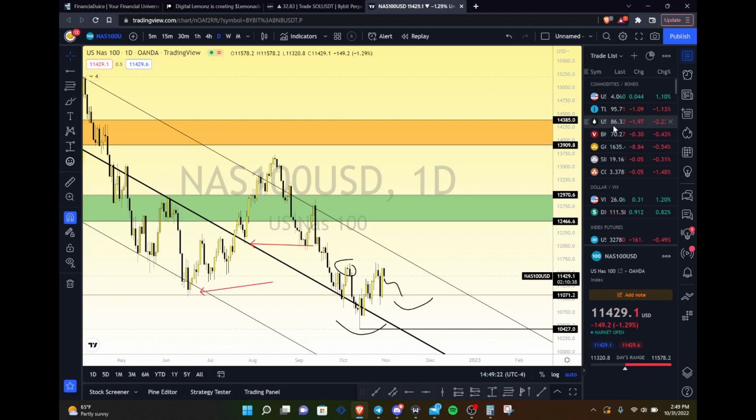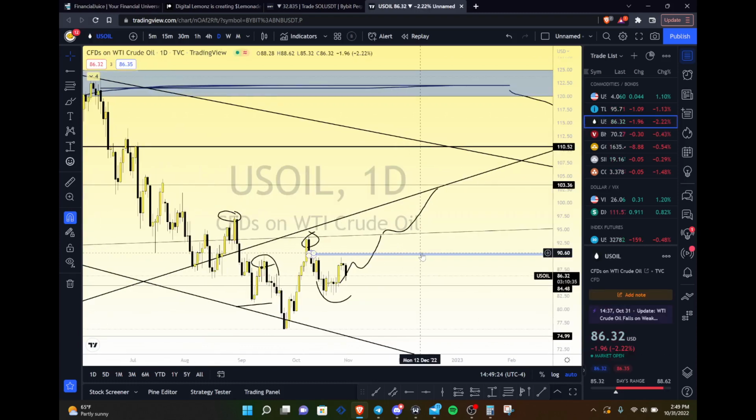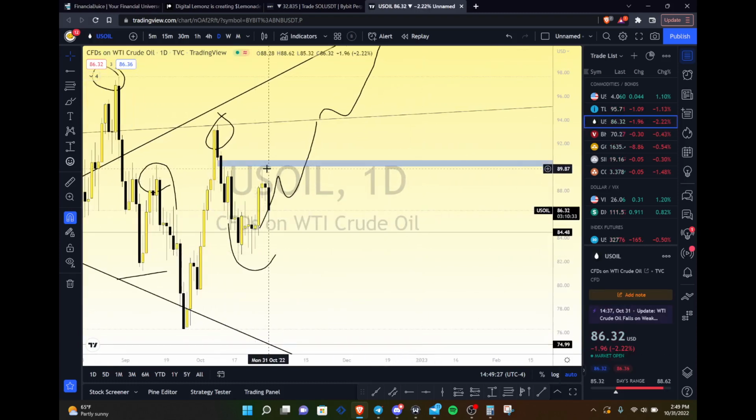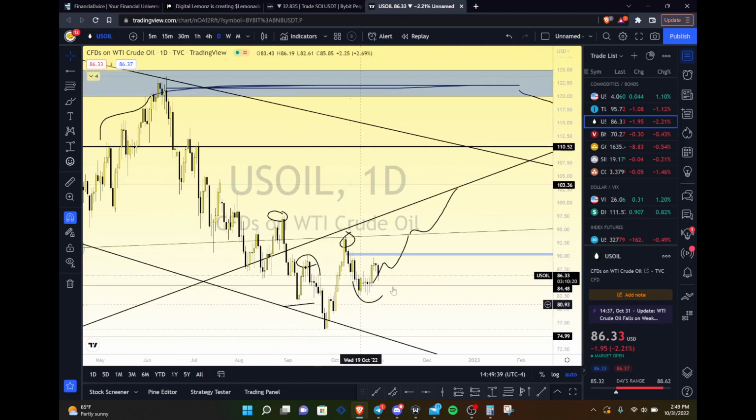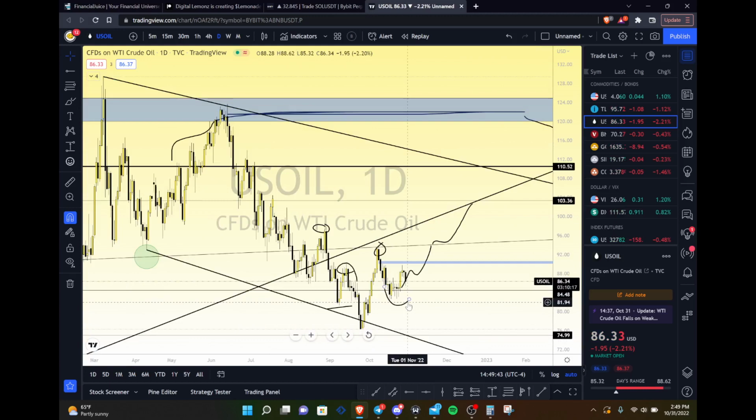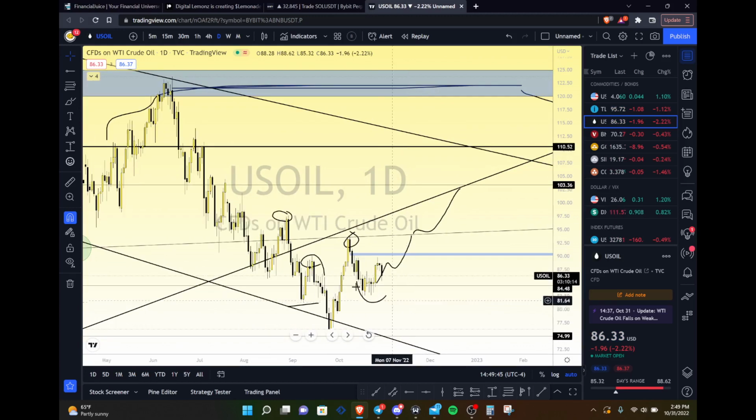Then we'll look at gold and silver, and then we'll look at Bitcoin. So oil almost got to this fair value gap, almost was able to fill that out, but just wicked under it, couldn't get there, and now it's making its way back down towards 84.50 and potentially under these lows. If it does lose these lows, it doesn't mean that the upside movement is potentially gone, but it does mean that we're probably going to see a larger consolidation to the downside and potentially hold these levels down here.